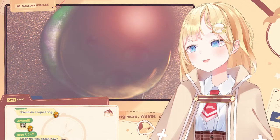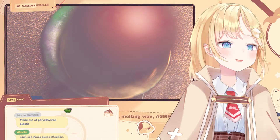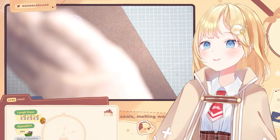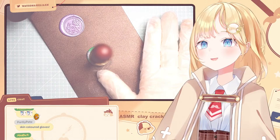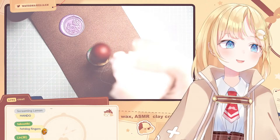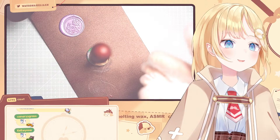Do you guys think it's ready yet? Okay, so I put on gloves. I have extra gloves on top of my gloves. I don't know if you can tell, but... Right? So now this slime thing. Oops. Still kind of sticky. Does it sound good or no?